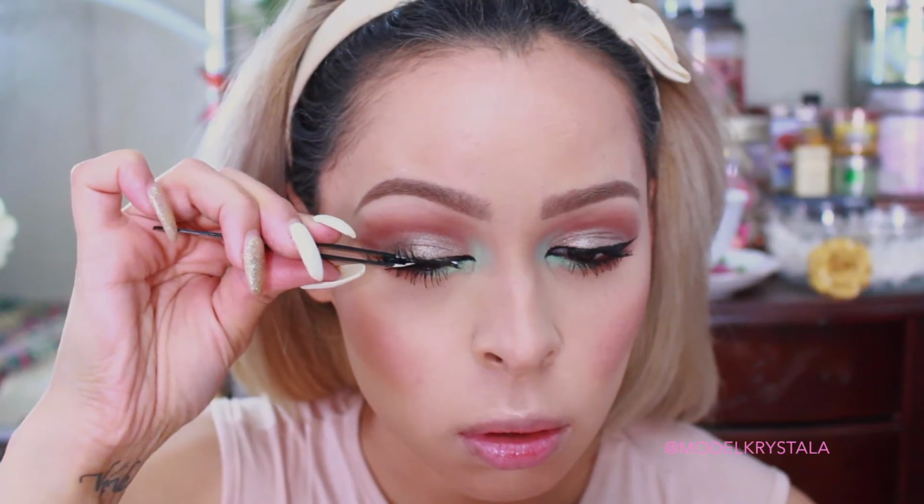Okay, so I don't even feel like I really need to, but since I did in the photo that I posted to Instagram, I am going to be applying the Cocoa Lashes in Queen Bee.